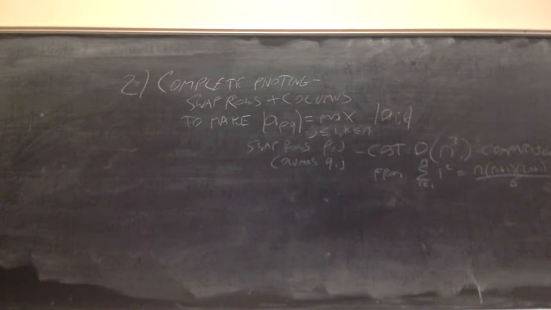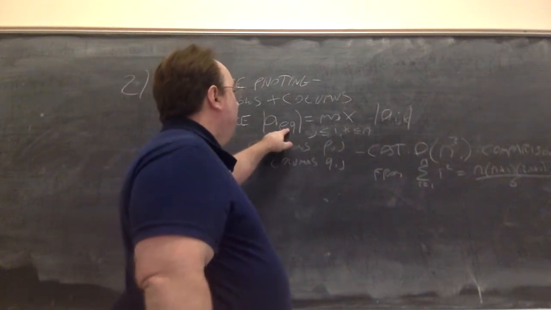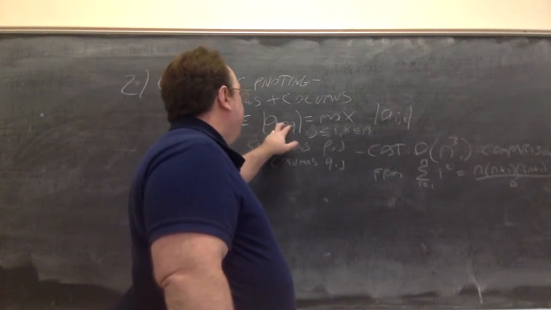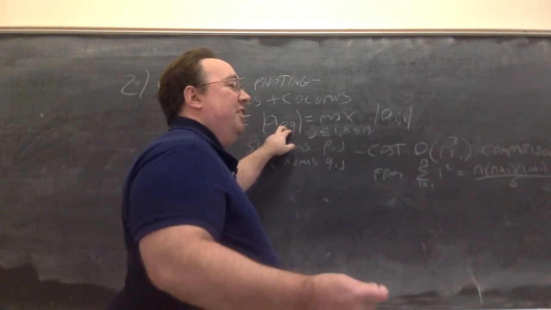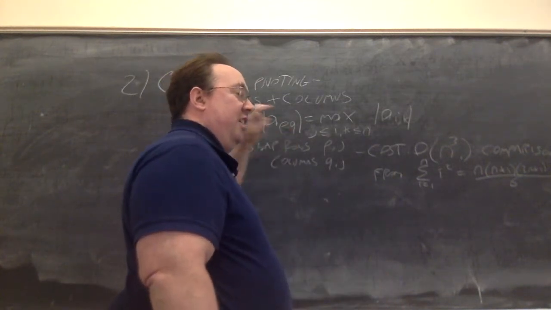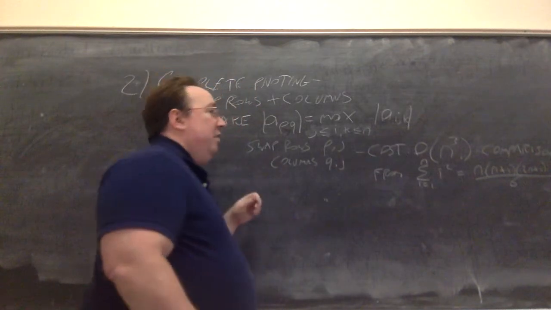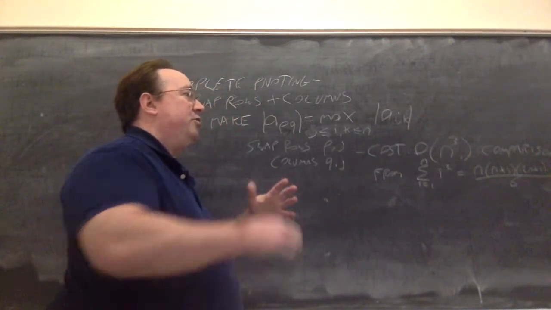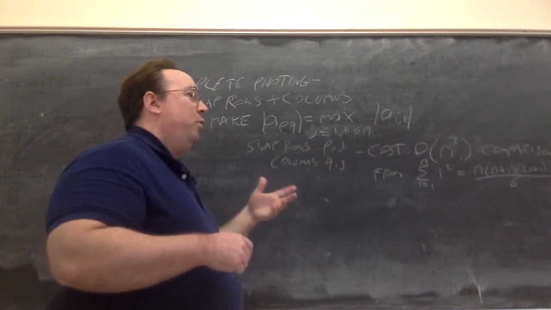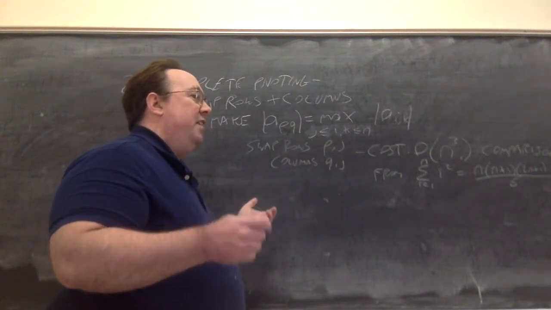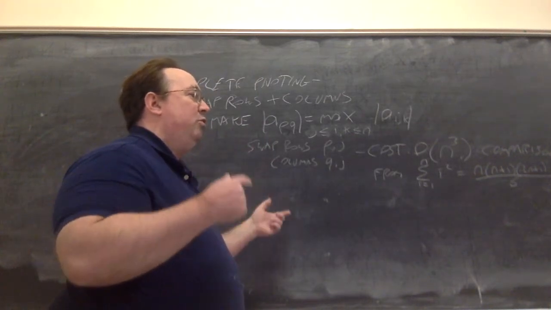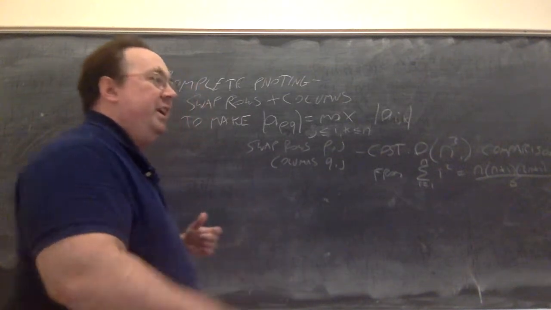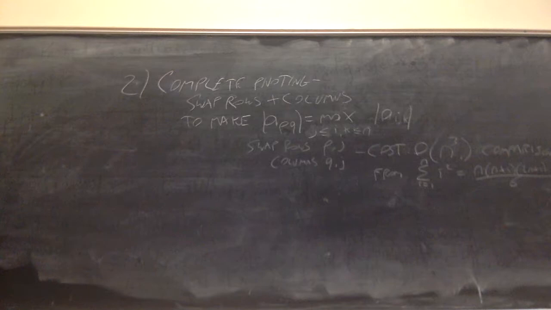What is the PQ on the first A supposed to be? Oh, here? Yes. PQ ends up being the actual entry that is the largest of all that are searched. So for instance, if we search the whole matrix and find that entry A43 is the largest, then P is 4 and Q is 3, and we would swap rows 1 and 4 and columns 1 and 3. Okay.